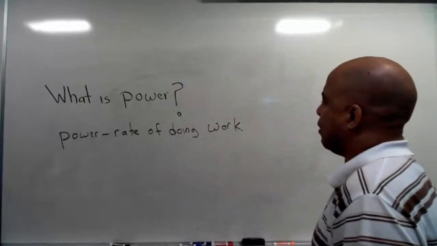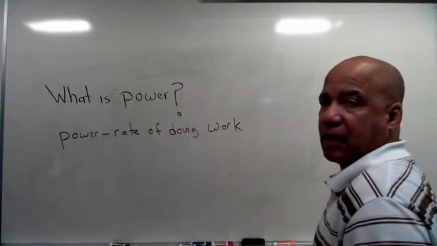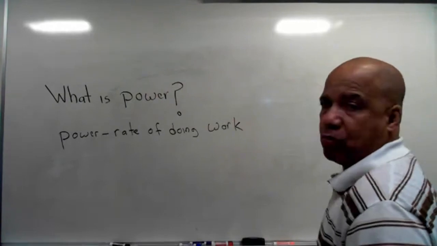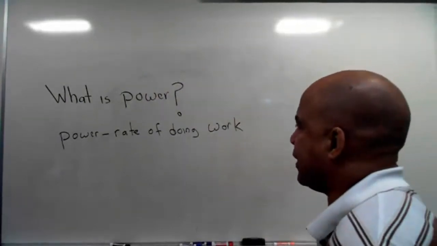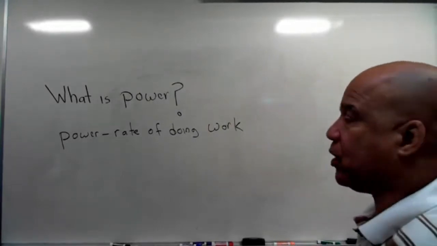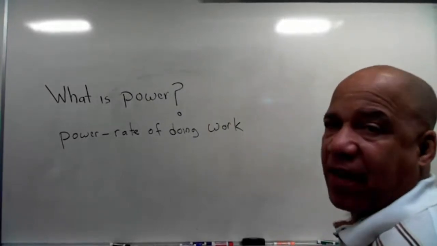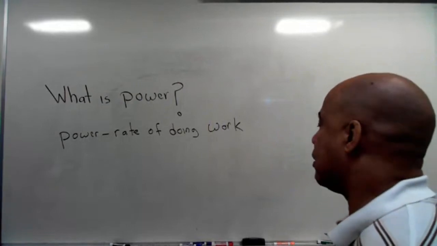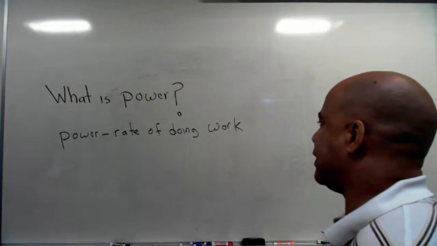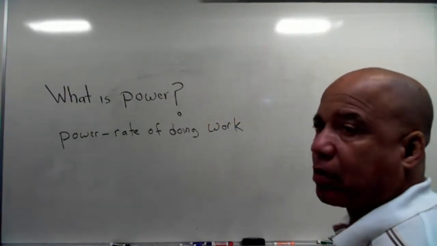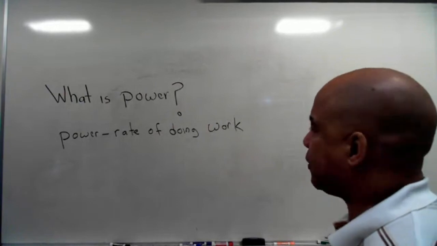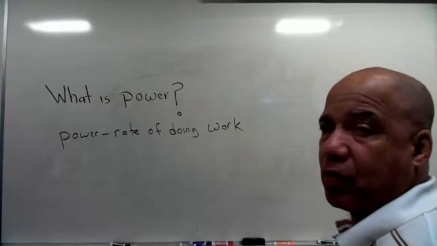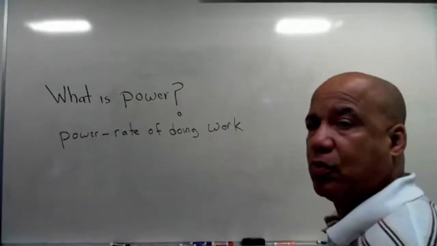So what's a rate? Well, it's like how fast you can do something in a certain amount of time. So let's say I have two motors. Each motor hooks up to exactly the same voltage, maybe 120 volts. One motor is a 5 horsepower motor. The second motor is a 10 horsepower motor. Well, what that means is that the 10 horsepower motor can do twice the amount of work as a 5 horsepower motor in the same amount of time. So that is a rate of doing work. And remember, for work to be done, something has to move.